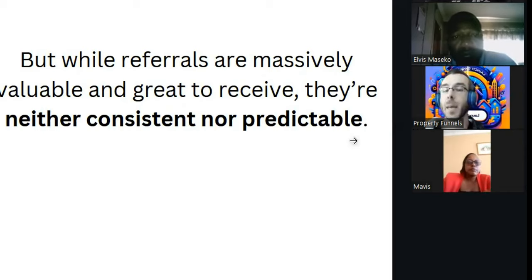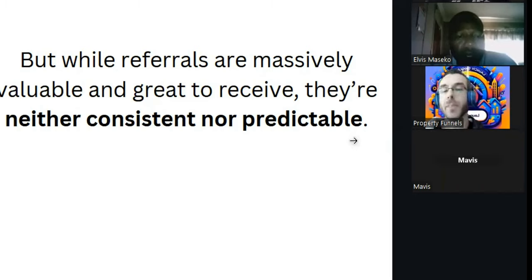It takes a little bit of getting comfortable with you and expressing what your value proposition to that person may be. So they're great to receive referrals, but they're not consistent and they're also not predictable. So if you're going to make a success in business, what you need are two things. You need consistency in terms of your output, what it is that you're doing, your feedback in terms of what you're receiving, i.e. leads. And you also need a degree of predictability, because that means that you're always going to have a pipeline of people, whether it's this month or next month or the months thereafter, to do business with.